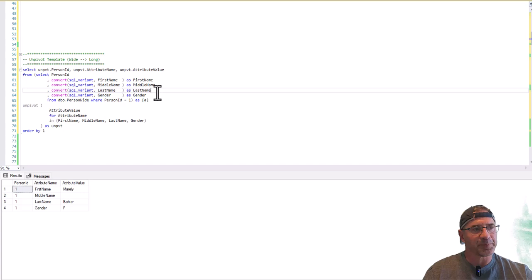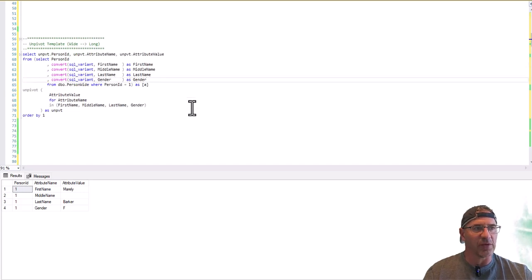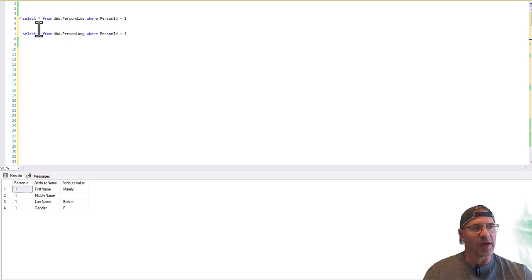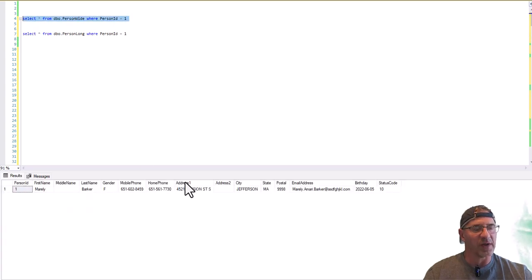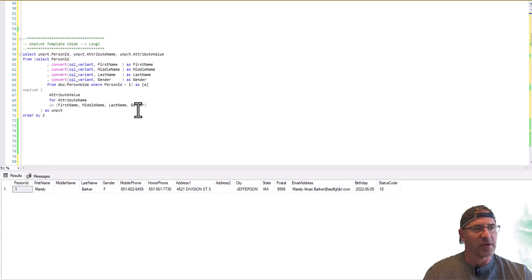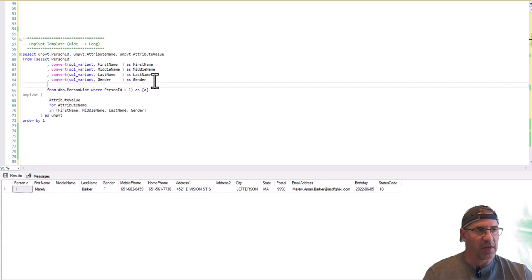So now I'm going to add the remainder of the columns that we have in our wide table, and then we'll finish our unpivot.